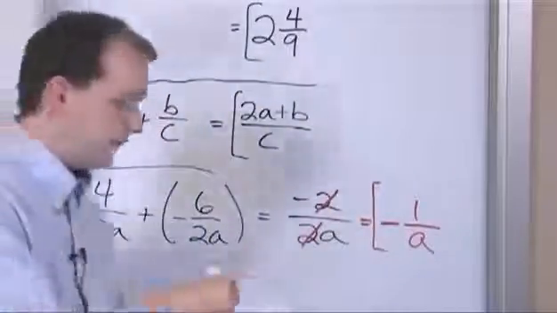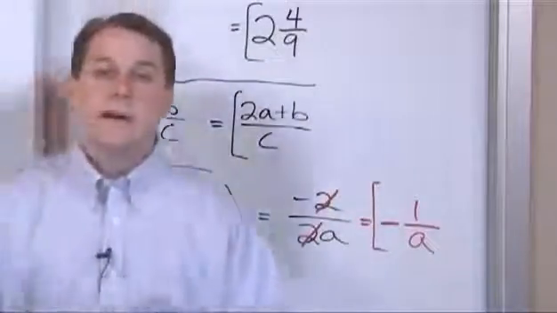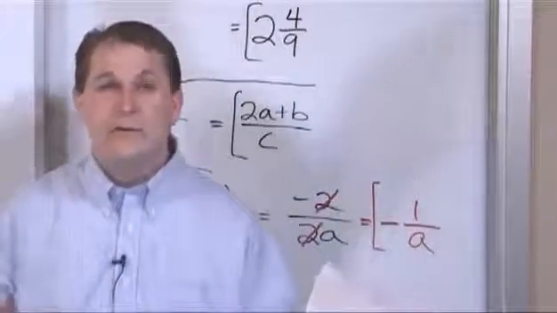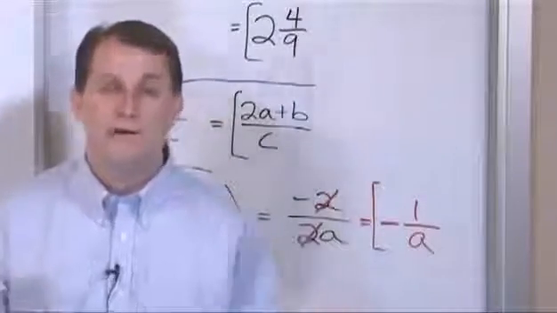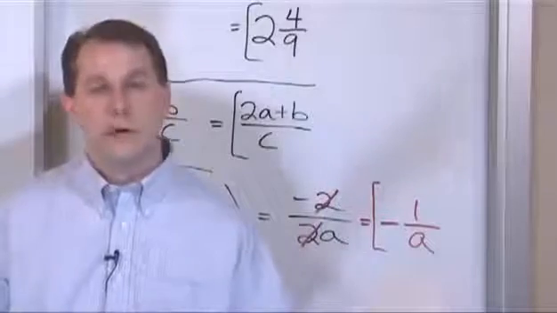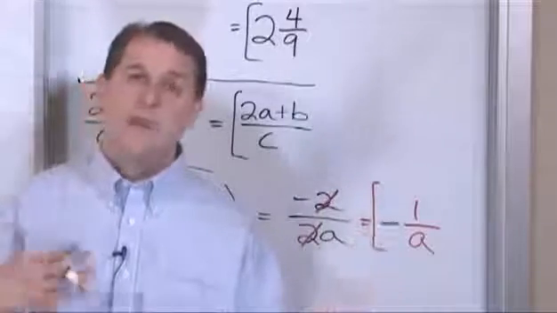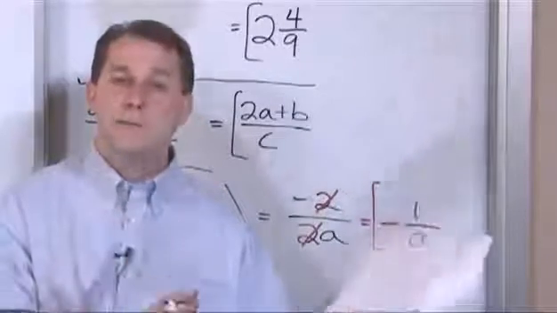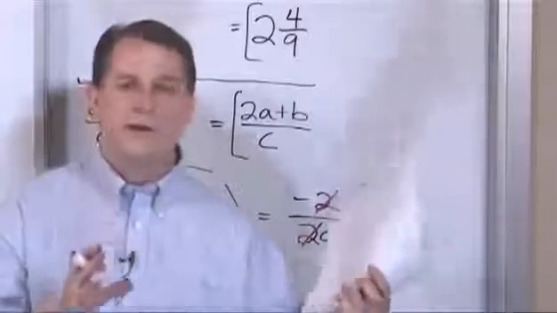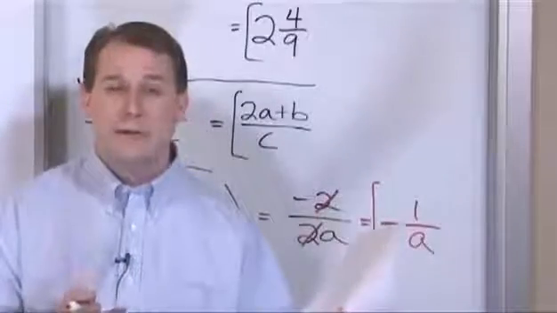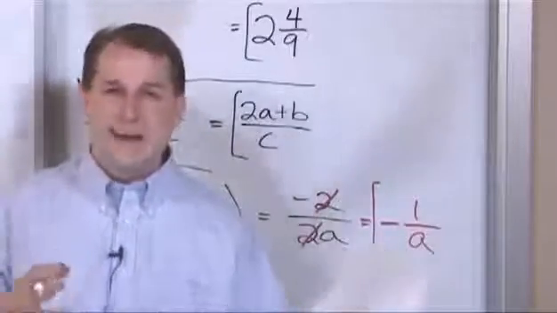So I guess the moral of the story here is if you're given a fraction that has variables in it, don't get so worried about it. Just apply the same rules that you've already been learning and that you already know, and you'll be in really good shape. Now, what we've done up to this point is fraction addition when the denominators are the same. That's sort of the easy case.